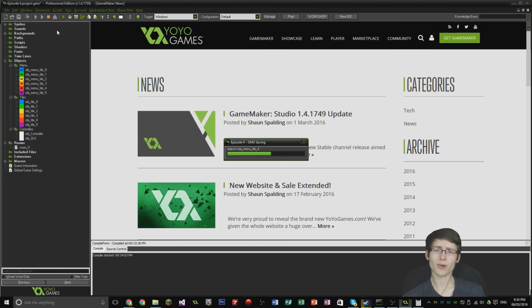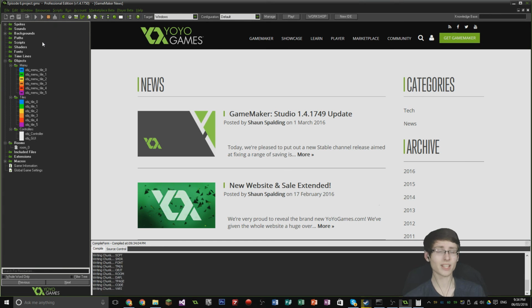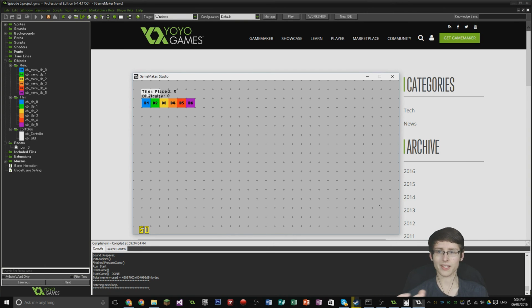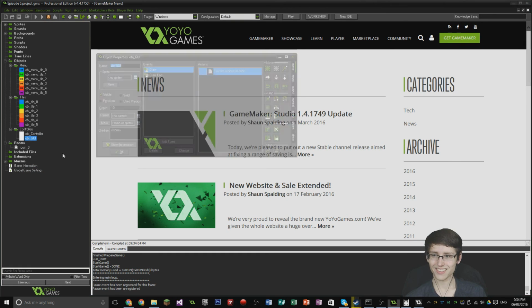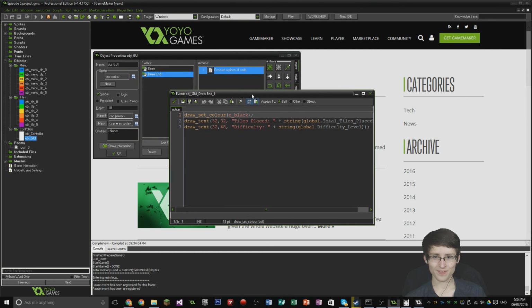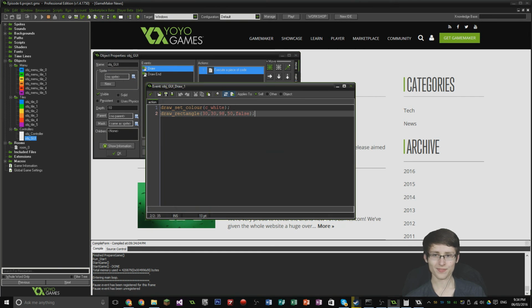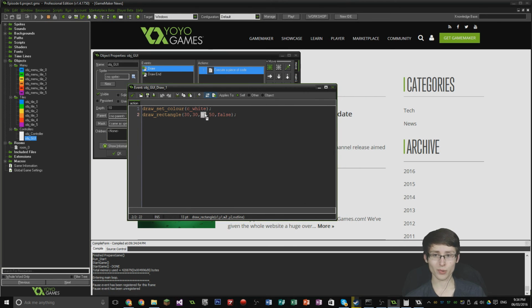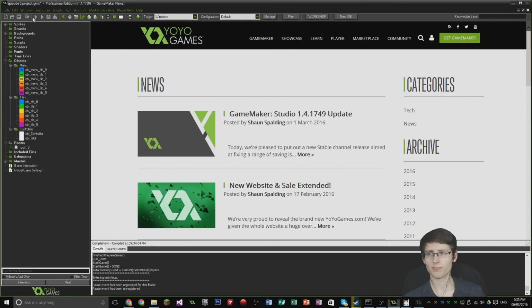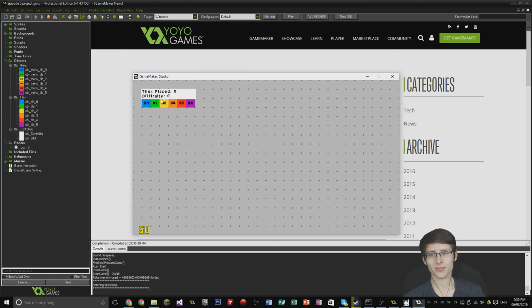Now, if you notice that rectangle, it was actually a bit off, so I'm going to need to adjust the coordinates of it. So now we've got black text and a white rectangle being drawn underneath. We need to add a bit more to that X and Y coordinate in order to make it a bit more usable. So that's the end event. We want this event here. That's clearly not enough, so what we want to do is set this to add 16, so 66. That should do it, hopefully. And there we go.